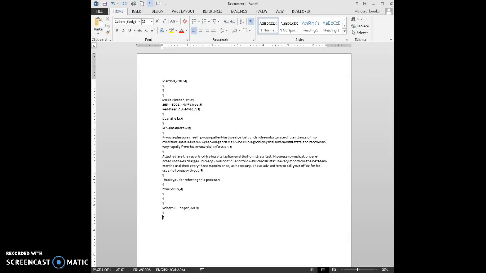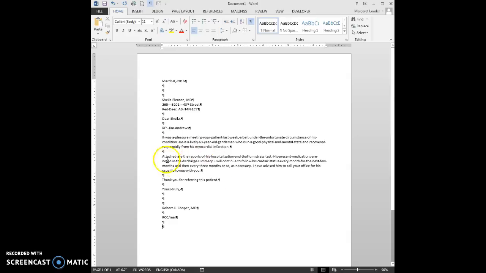And then just enter a couple of times, and we're going to type in the signer's initials in full caps, followed by a slash, followed by your initials, lowercase. So the person who's signing the letter, their initials in full caps, followed by a slash, followed by your initials in lowercase. This is just a very traditional letter formatting thing.